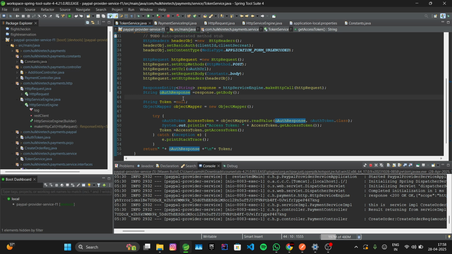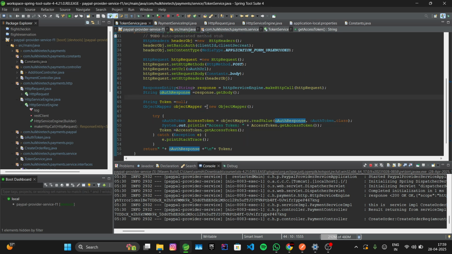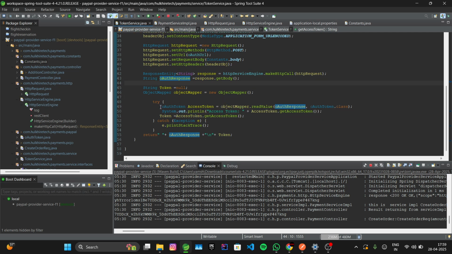Here is that, and we convert that JSON string into a Java object. We use the Jackson library. As we know, the Jackson library can convert JSON to Java and Java to JSON, vice versa. Here is that method, ObjectMapper mapper equals new ObjectMapper. In the try block, we use that code.